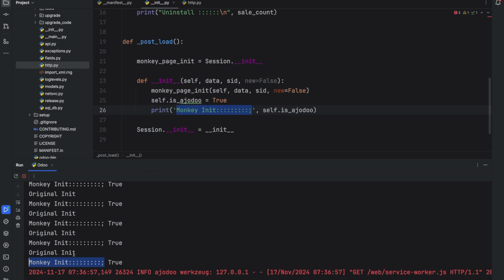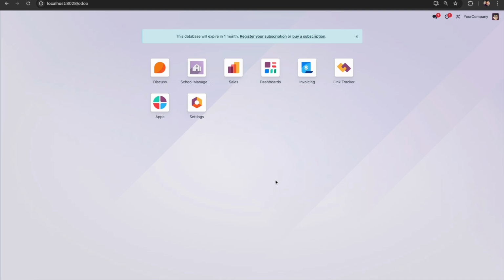What it will do is first execute the original init function. After that it will execute what we have done here. You can see I have added a variable here, given it the value true, and then I am printing this value. So that is printed here. So these are the hooks inside Odoo. Thank you.